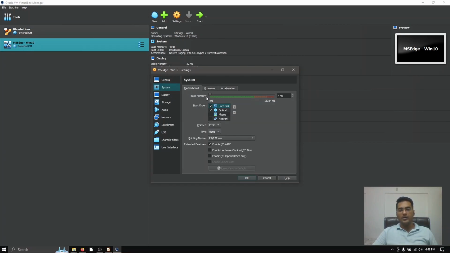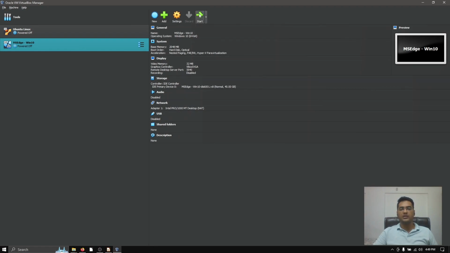Okay, and over here you will immediately see the RAM allocated to this virtual machine even after configuring it was not correct. So it's nothing major. Come back over here and type 2048, that's 2 gigabytes of RAM, and that would be all. Then we'll go to the processor count, which looks perfectly fine, and we'll go ahead and click on OK, right? And let's go ahead and start this virtual machine.